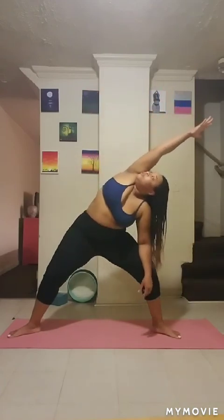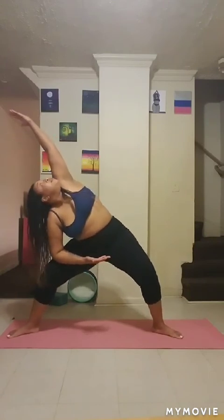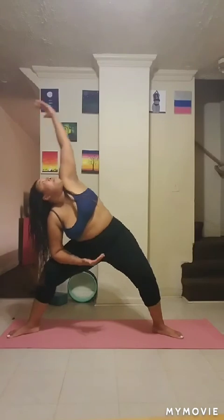Take that right arm up and over to your left. Give it a nice stretch in the side. Bring your arms back up and switch sides for me. Keep those knees bent. Give a nice stretch. Lengthen yourself. Come up to center.